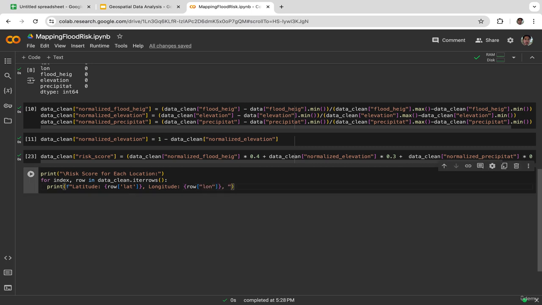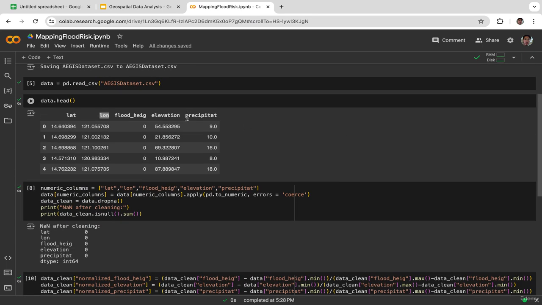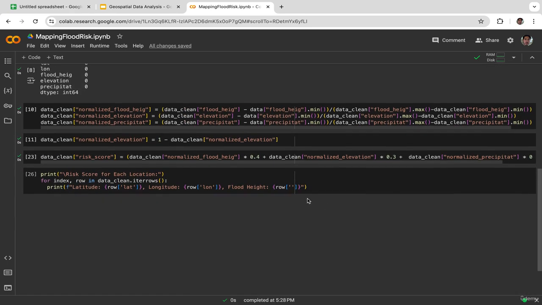Next, we are also going to print the flood height. Let's copy and paste the column name and put it inside the bracket.